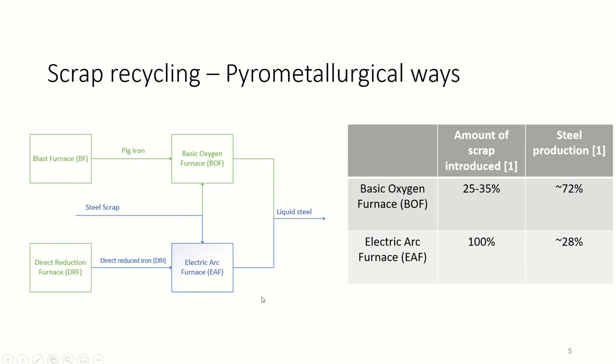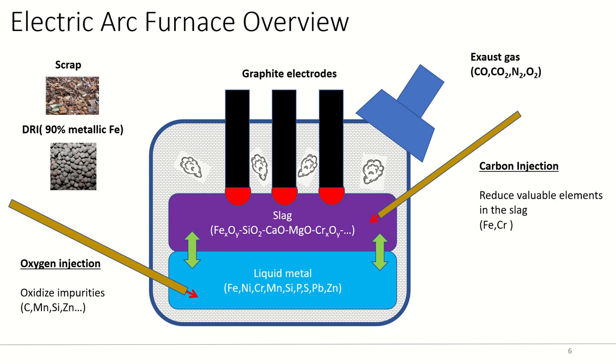So I will talk a bit more now on the electric arc furnace itself. So here's an overview of the equipment. The scrap will get charged in the bottom of the furnace, and the graphite electrodes, represented in black, will go down until they reach the scrap. They will create an electric arc that's represented in red that will increase the temperature until around 1600 degrees.